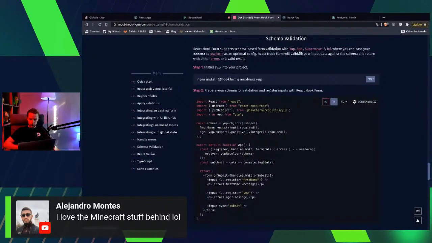Yup, Zod, Superstruct, Joi. It supports four different libraries to validate. I actually had to count.